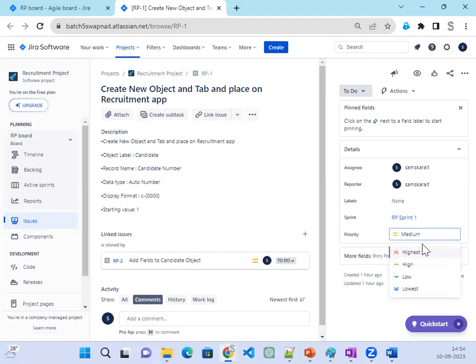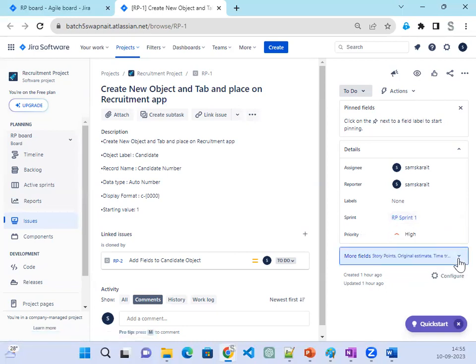Right? Here, it can be changed to any priority. If it is high, that means it is important and we have to start working on it immediately. Medium means it can be started after 2 or 3 hours, but it has to be completed within 1 or 2 days. Low means it can go for 1 week, which is very low importance for this story. So right now we are taking the medium and the highest.